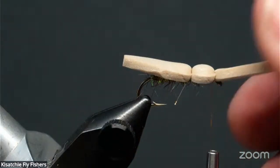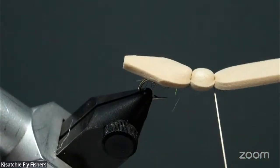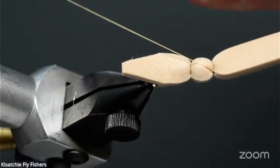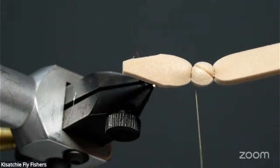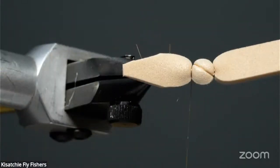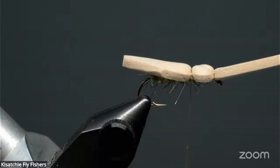Okay, once you get that tied in, make one diagonal wrap. I'm going to let you look at the top. One diagonal wrap across the top, and bring your thread back to that first tie-in point. So I just made one diagonal wrap across the top, and my thread's there at the first tie-in point. Okay, EP fibers. And now the wing is next.